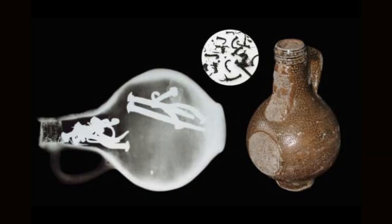Witch's bottles were also popular during this time. They contained protective items such as iron nails, pins, and even urine, and they were usually buried around the perimeter of the home to protect against any malevolent witchcraft. I do find it kind of ironic that making beautiful witch's bottles is such a trend on social media, as witch's bottles are not supposed to be aesthetic or attractive — their very purpose is actually to deter or prevent witchcraft.